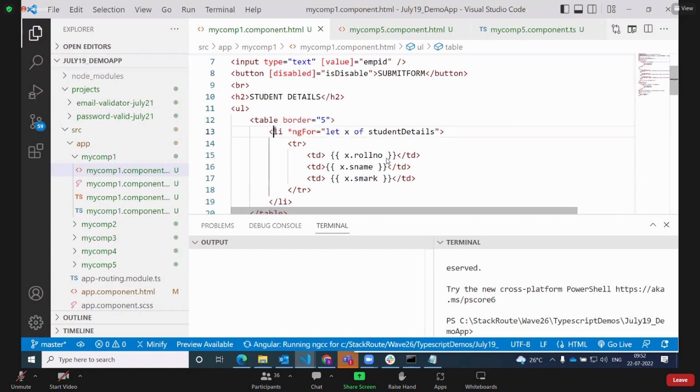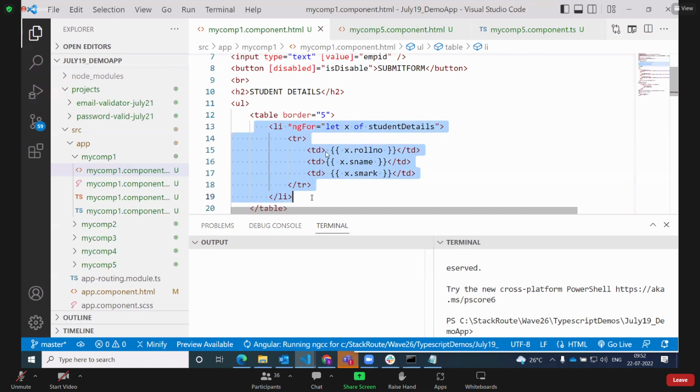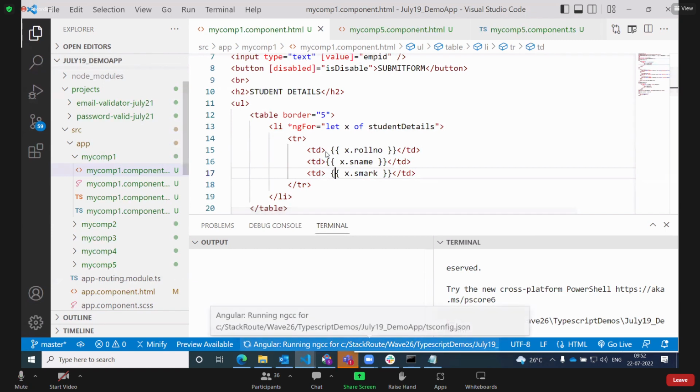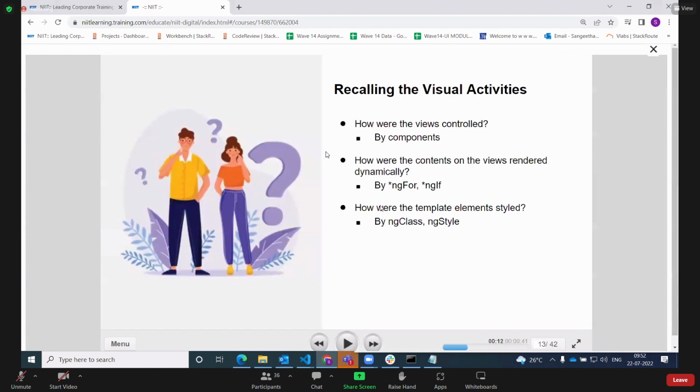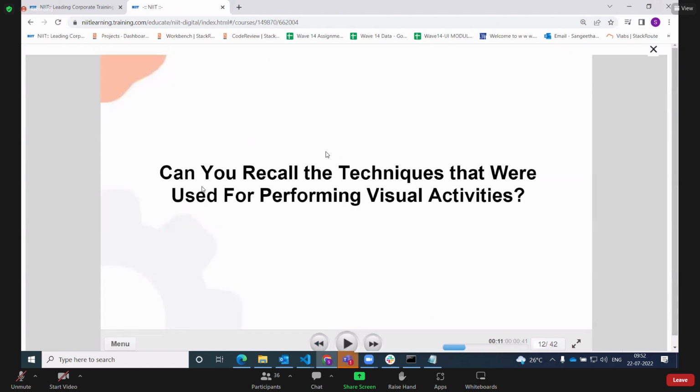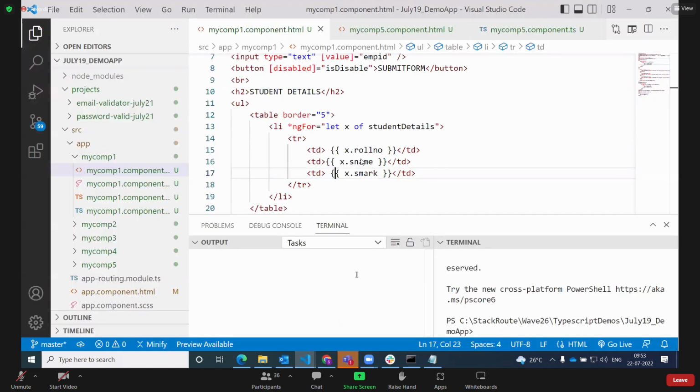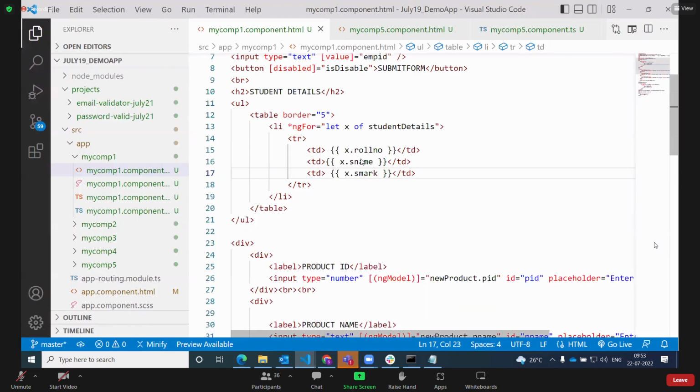The table list is my DOM. What functionality did we achieve for my list? Wait. Read the question again. Can you recall the techniques that we used for performing visual activities? I'll go to my demo 1.